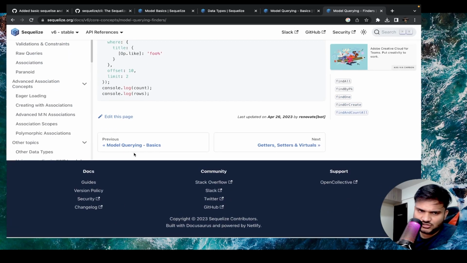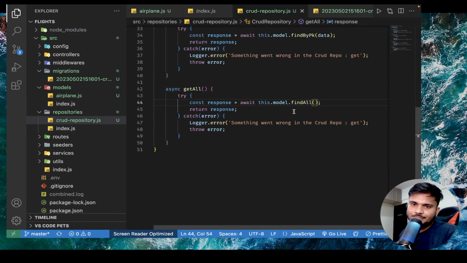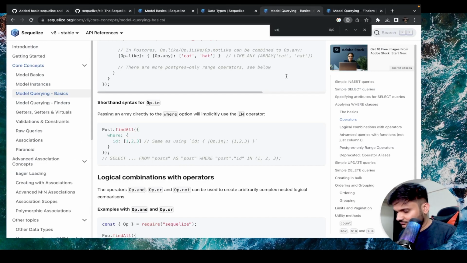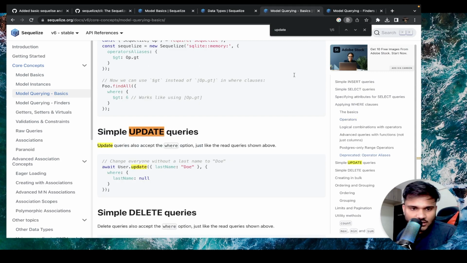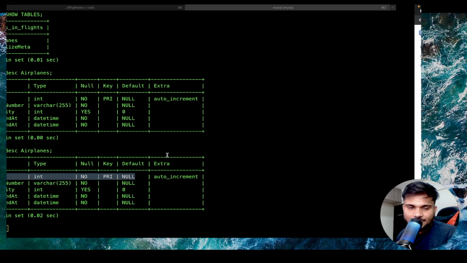You can see there are a lot of functions. You don't need to remember all the functions. Once you start using them, you will get a hang of it. Okay, so you are doing get all for this. Okay, and let's do it for update. So for update, we have an update function. You can see this dot update, whatever value you want to update with, you can update. And for filtering, you can do something like this, right?